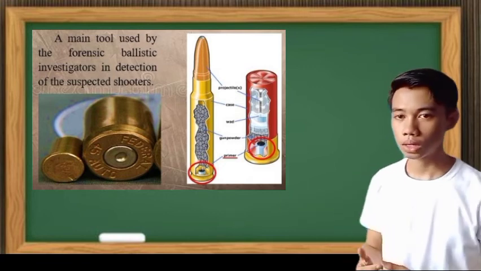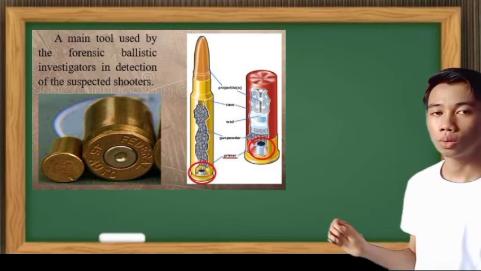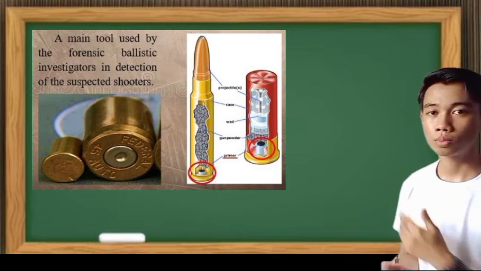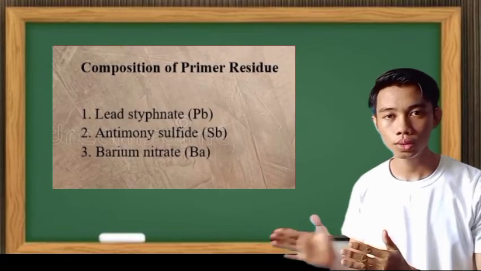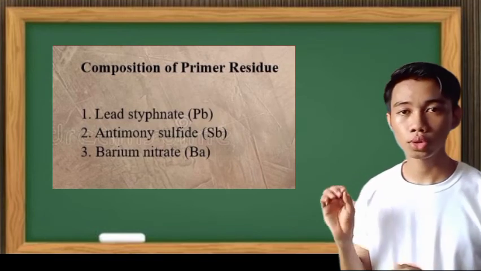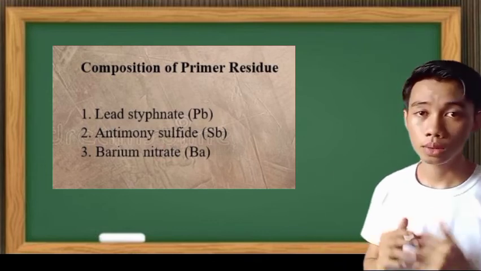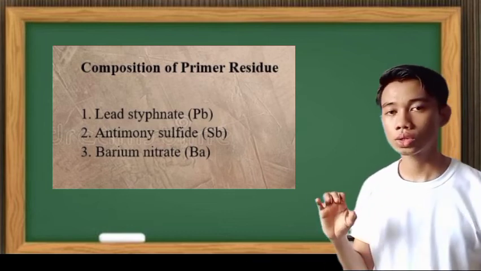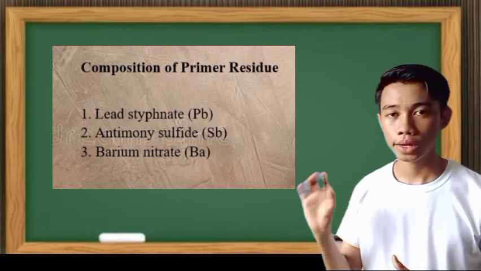If you will see this another picture, sa closer look niya, yung kulay puti dyan, yan yung primer. Yung color silver, yung tinatamaan ng hammer if you pull the trigger. Sa composition naman ng ating primer residue, same as well sa gunshot powder residue, yung projectile powder natin, ay also composed of the primary metallic elements or compounds. So, first one is yung lead, yung antimony natin, yung calcium, at saka yung barium naman. So, it is also same as the composition na makikita sa ating projectile powder.